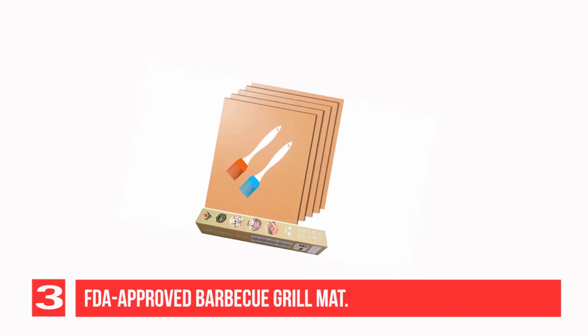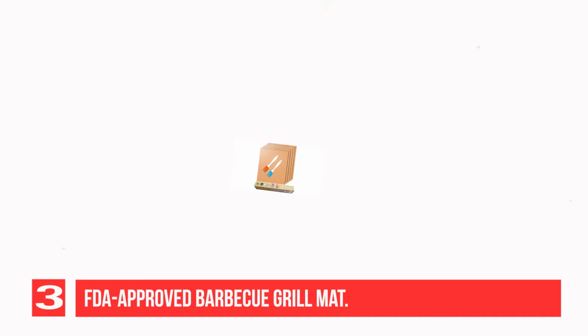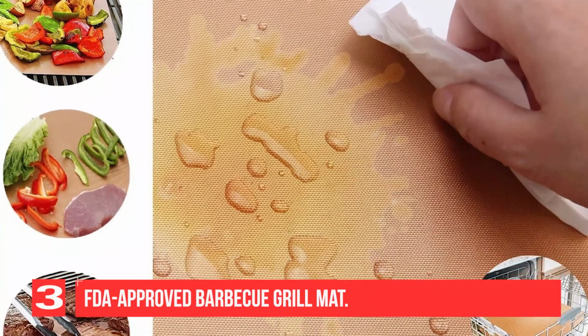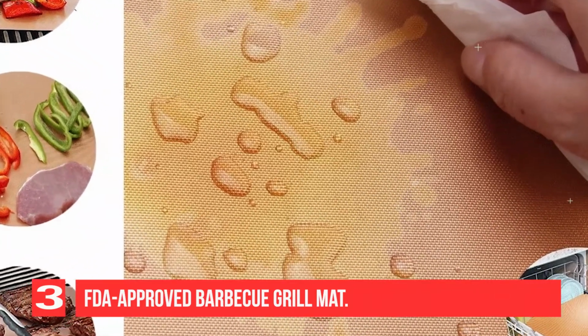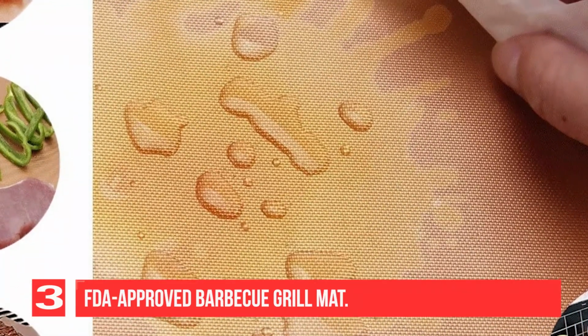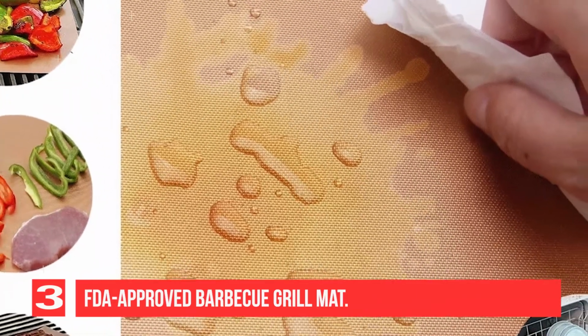Also, the non-stick surface prevents food from sticking. Copper sheets can be used for cooking as well as baking. Both the sides of the mat are usable. But what if it doesn't fit in a small oven? No worries, you can always trim them for convenient use. Non-stick surface. Reusable. Easy to clean. Dishwasher safe. Heat resistant up to 500 degrees Fahrenheit. Water repellent.